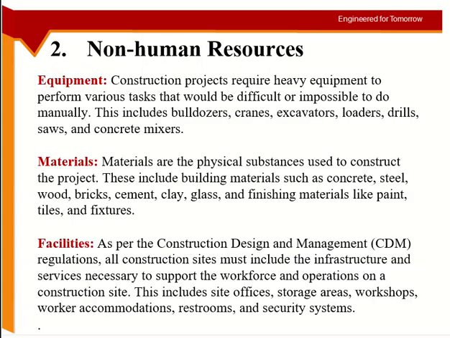Okay, then we have the non-human resources, which are equipment, and in construction jobs we have some very heavy equipment involved. For example, bulldozers, cranes, excavators, loaders, drills, saws, concrete mixers. Drills, you can have big drills and you can have small drills. If you have seen any building being demolished, you will see the big drills there. They use it with the crane. And if you have used a drill to put a hole in your wall, there's a small drill, you can keep it in your hand. So drills can be big ones and they can be small ones.